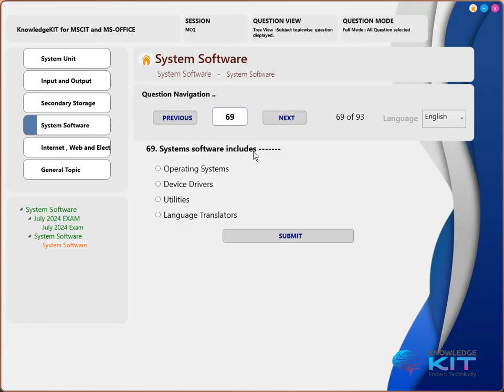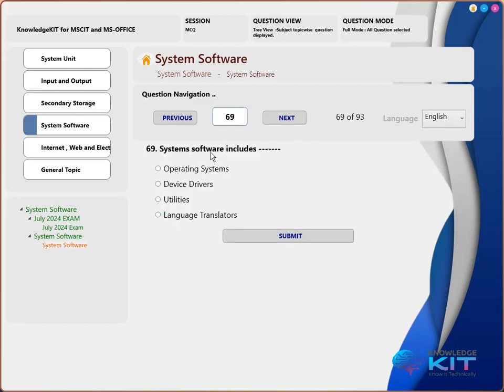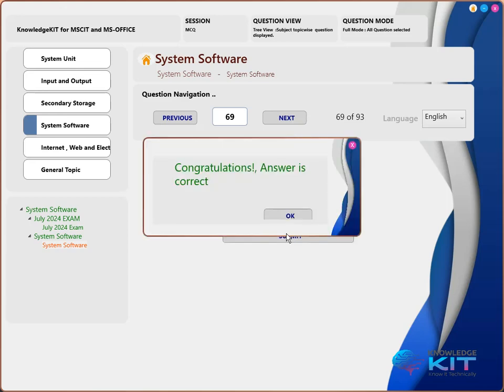System software includes... Sorry, if you receive a file through the internet having a virus, what do you select if you want to remove the virus? Norton system is used. System software includes operating system.